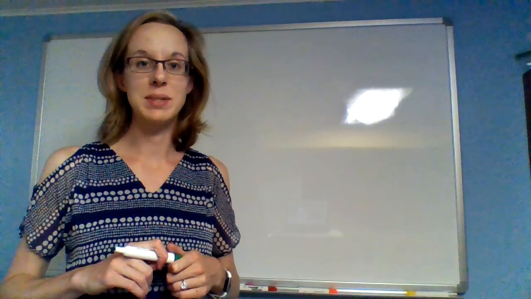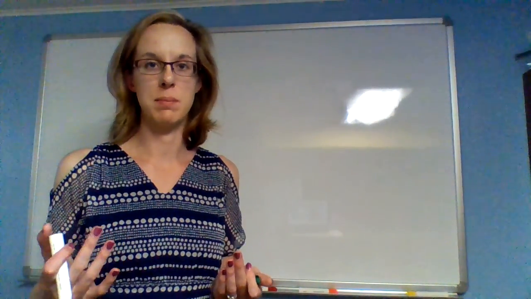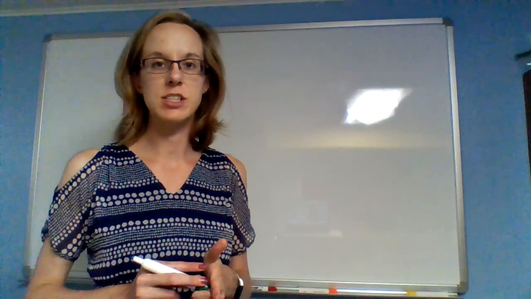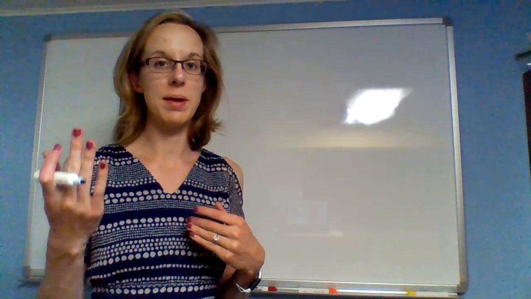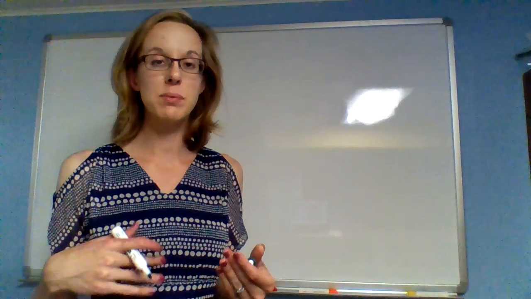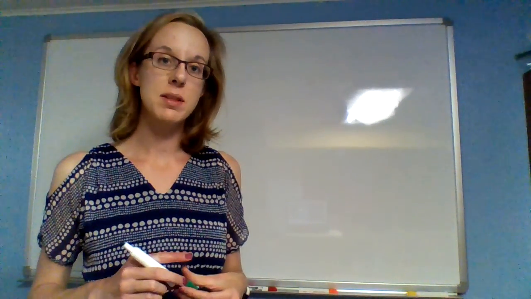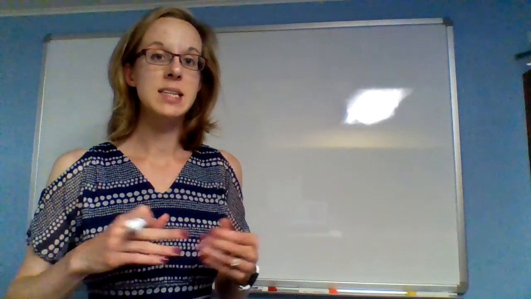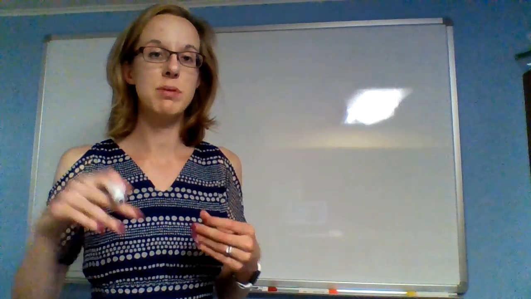Let's talk rounding numbers. When we want to round numbers, we're always making a decision about whether we're rounding up or whether we're rounding down. So if we're rounding up, we're saying that the number that we're at is closer to the next number than it is to the previous number.